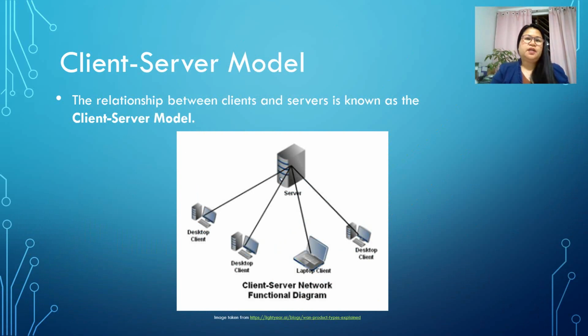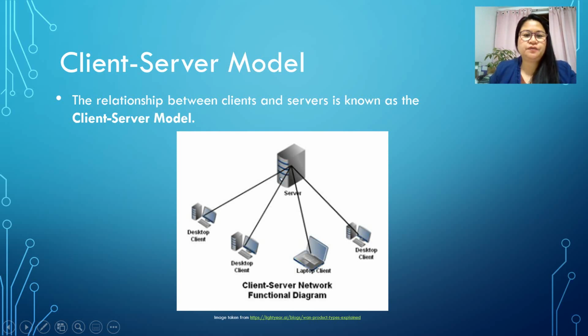We have here the client-server model relationship. Clients have software installed that enables them to request and display information obtained from the server.